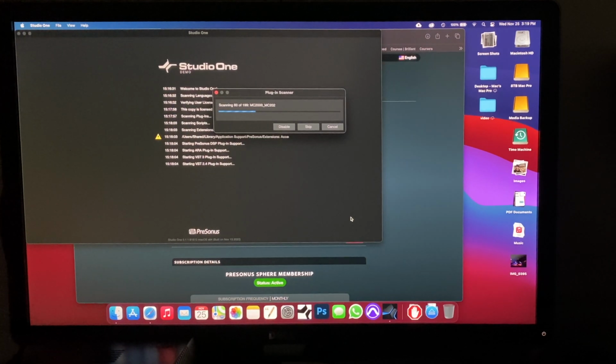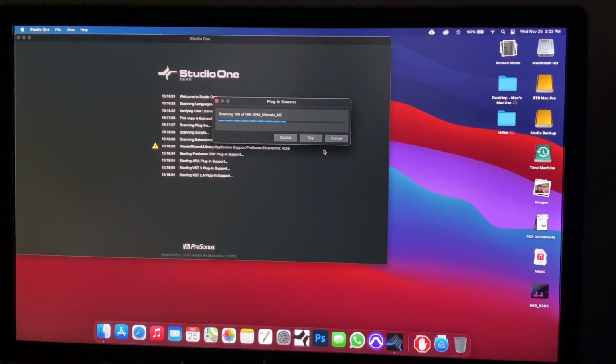Also, this was the same with Studio One version 4. When I opened it for the first time and it does the plugin scanner, it takes a very long time. However, as you saw in the Studio One version 4, it launches incredibly fast once it's already finished with the plugin scanner. So it's just this initial boot up takes a very, very, very long time. I thought it was broken at first because it hangs on this one, but hopefully I will get to be doing a Studio One version 5 demo for you on the MacBook Air.